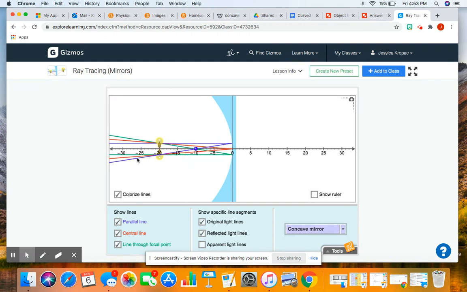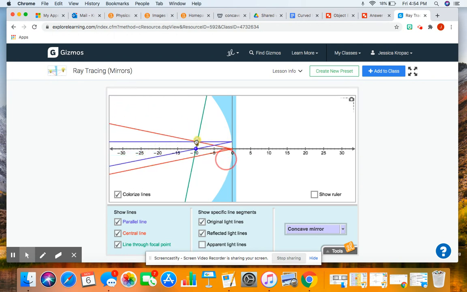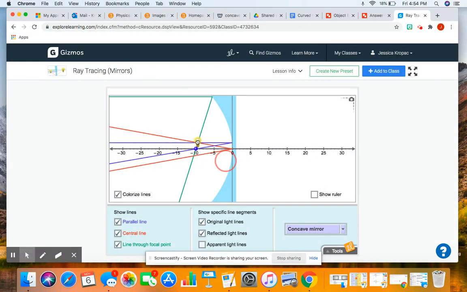And you can actually see all the different light lines. You can click through and look at one line at a time. So this is actually the first line that we drew. We went in parallel, we came out through F. The second line we drew, this is the angle of incidence equals the angle of reflection. And the other line we drew, we went in through F, we came out parallel. So you can see each of the individual lines, and you can see where the image is going to be. So when you want to go beyond C, you can move this beyond C and try to copy those lines. You can move it at F, try to copy those lines, and you can move it before F as well.